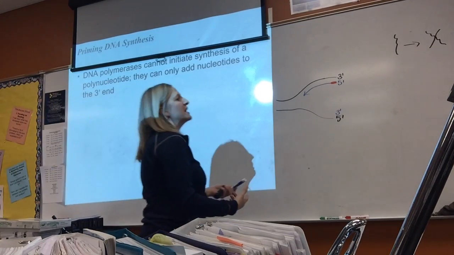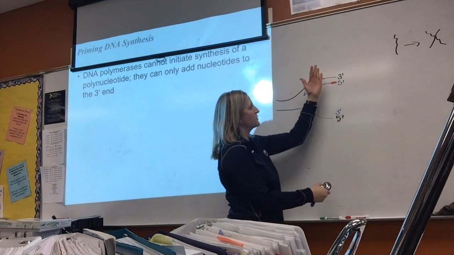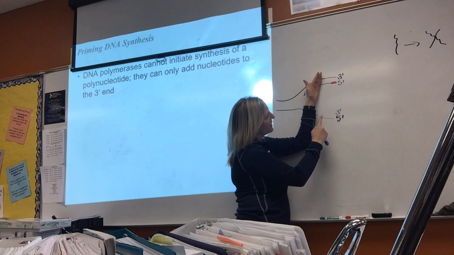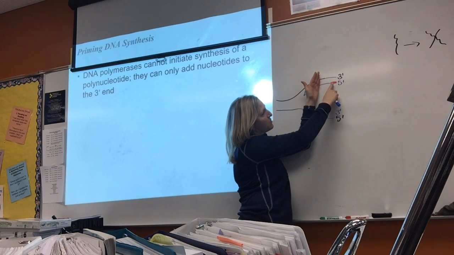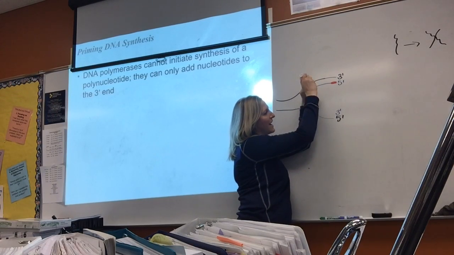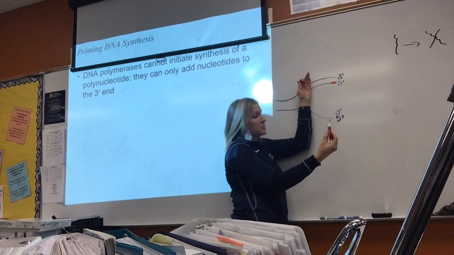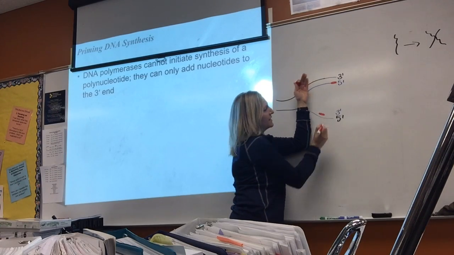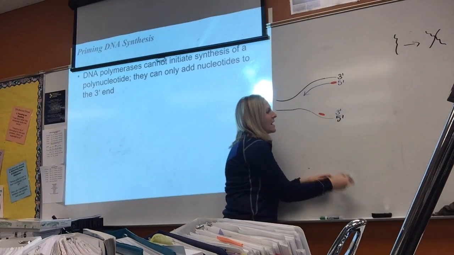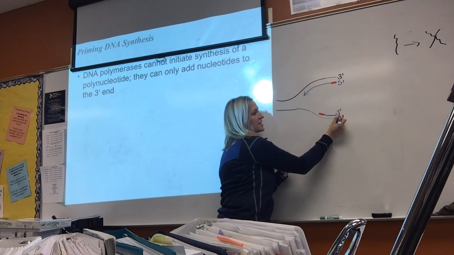All right, so then let's look at what's the problem with the lagging strand down here. So remember, it unzips a little bit at a time. So let's say it unzips here all the way to here first. All right, so this adds one primer and starts adding nucleotides. Here, where's the primer going to be added? It's not going to be added at the end because it has to grow in the 5 to 3' direction. So the primer would be added here, all right? So here's your primer. And then now DNA polymerase can grow in the 5 to 3' direction to the end.